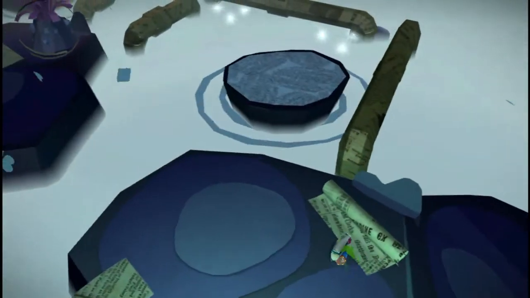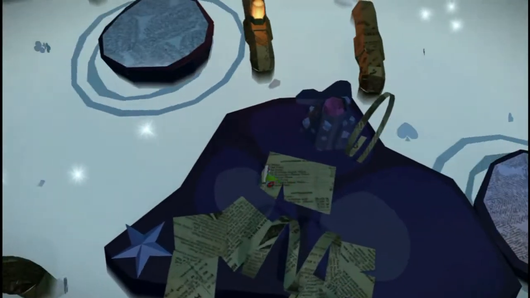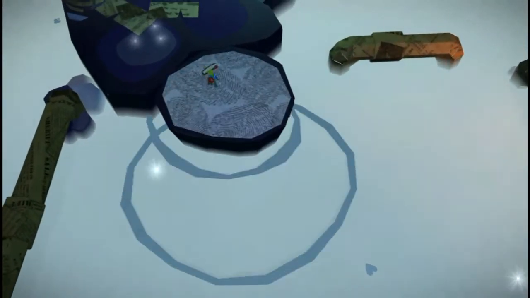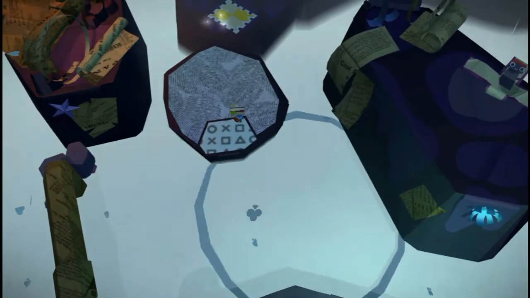Let's see here. Let's get through this section really fast. Use the front touchpad to drag that down. Hop aboard, send Iota flying. Let's just do this as fast as possible. There's also a secret involved with that bounce pad. I'm not going to show it to you, because there's no fun in that.